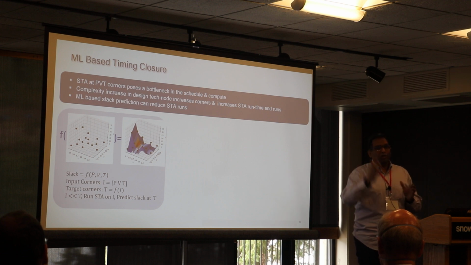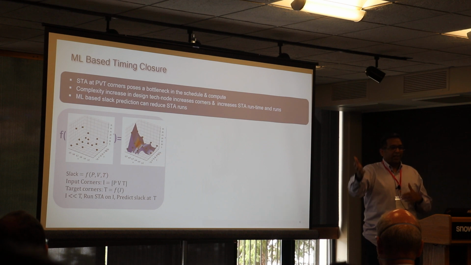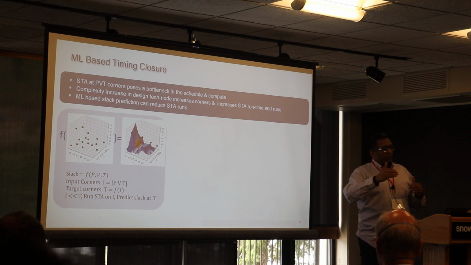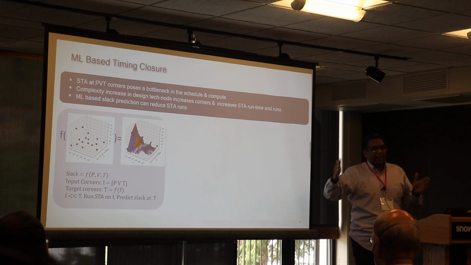If you want to run all the corners, it takes longer, because even though every corner says that we run it in like 15 hours, 20 hours, the problem is that when you have an STA run, by the time you run all the corners, it takes about a day and a half, 2 days.